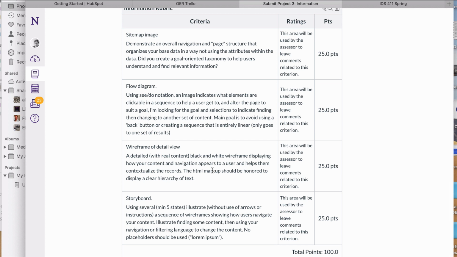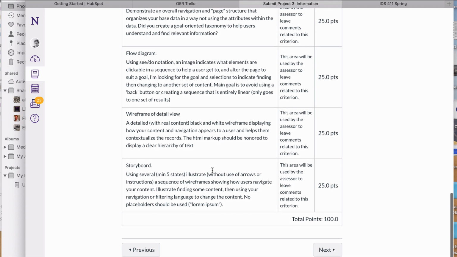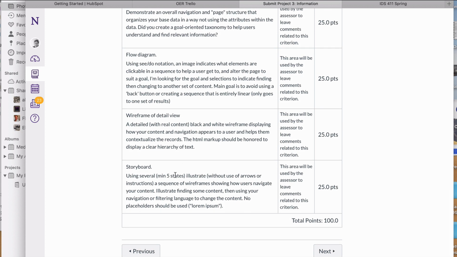Then you have your detail view that you completed this week. Make sure that you've taken a look at everyone else's work to try to understand what is the goal of this, which is to really demonstrate navigation pattern. And I'm looking for an appropriate navigation pattern because you're going to demonstrate the navigation pattern in the final part, which is going to be called a storyboard.